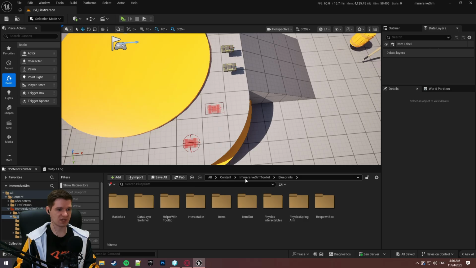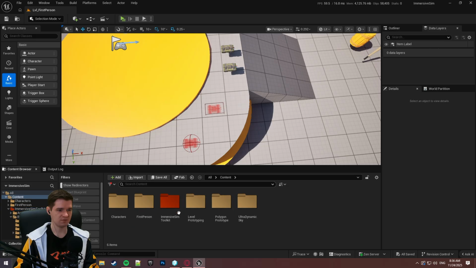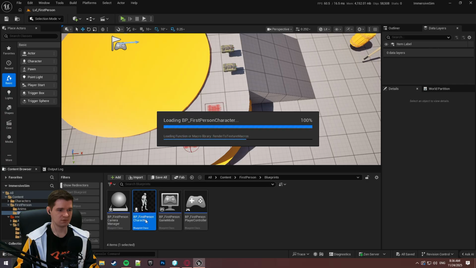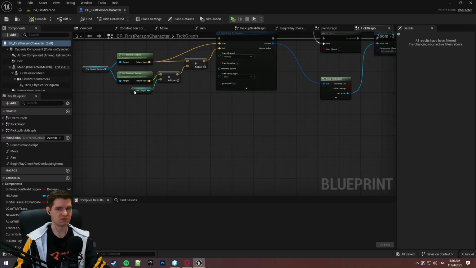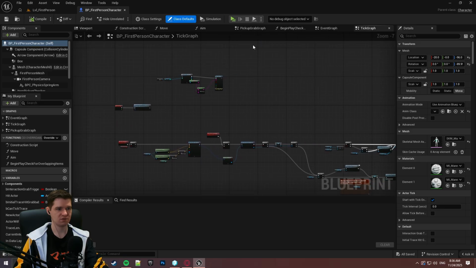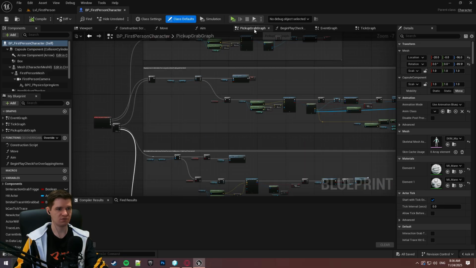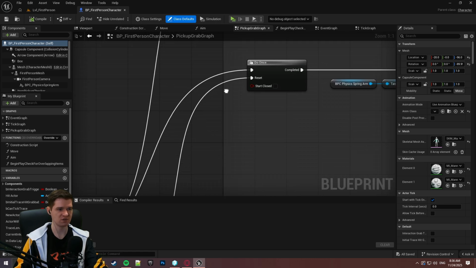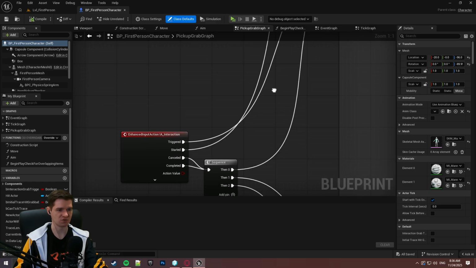Firstly, let me check if I actually have the ability to grab what I need. I know we have on held functionality here, and I think it's triggered. No, triggered is the initial.